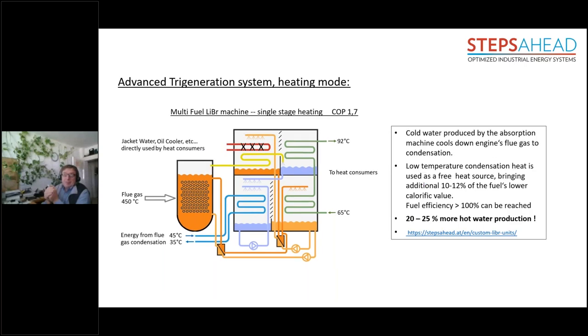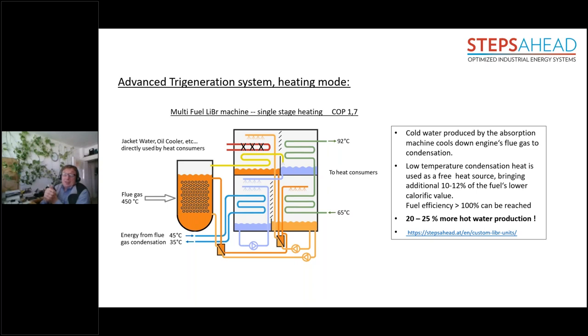We live in moderate climates. In summertime, we need cooling. In wintertime, we need heating. Now we look at exactly the same machine in winter operation. You don't earn money only during summertime with cooling. You also earn money in a cogeneration system with selling heat. And when you have a chiller already on site available, and when you do not need to pay for the driving energy of the chiller, it is a very logical decision to use this machine in wintertime for delivering cold water, or in other words, for receiving low temperature heat from the flue gas system.